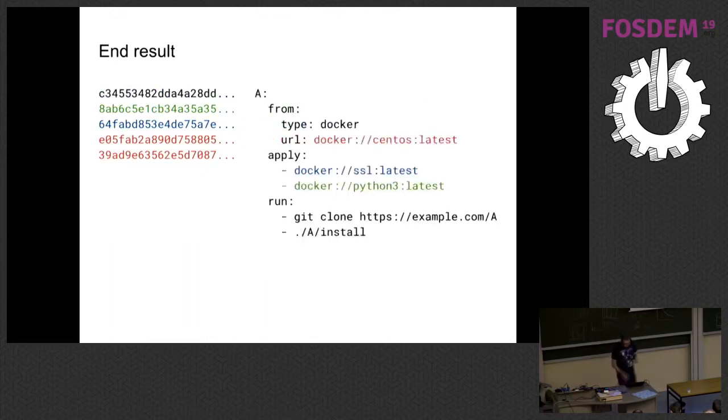So we end up with something that looks like this, where the bottom was the base image. We have these two layers that we layered on top that were just the deltas for SSL and Python. And then we have the application delta on top. And the nice thing is, if I want to do Python latest +1, the only thing I have to do is change this one layer here, and then it's happy. And so that's the idea, is to build some tooling.